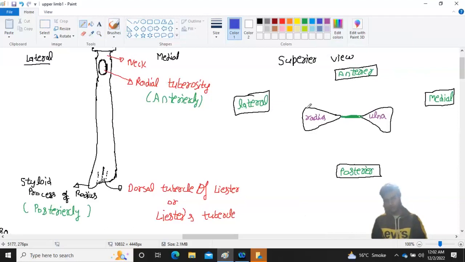So first is the anterior border. Obviously an anterior border will be present. We draw the border as a point because it is a superior view. A border is present longitudinally, but we draw from the superior, so it is present like a point, but it extends longitudinally. This is the anterior border. And this is the posterior border.